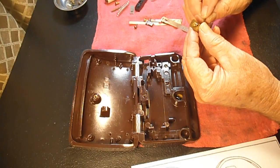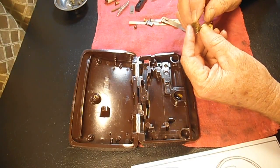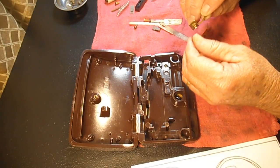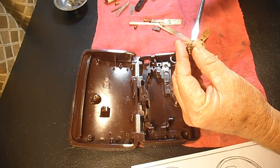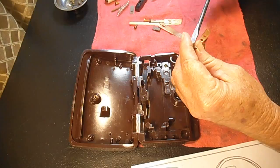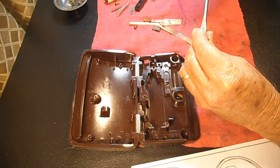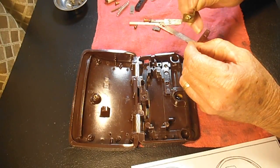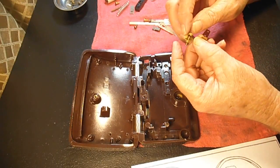Some guys put a little drop of oil on there or spray it with WD-40. Some people don't because they say you don't want any oil on any of these springs. I don't feel like this wants to turn very much, and it should. Oh, there it is. Okay, it's just a little tight. So I don't think I'm going to lube it or put any WD-40 or anything on there. It's just very tight, and that's good because there's no lock nut on it or anything.